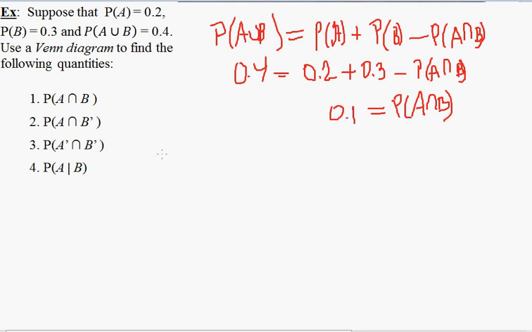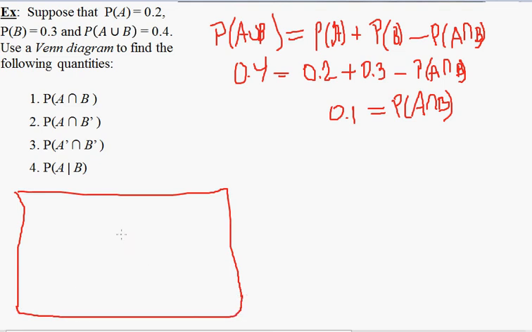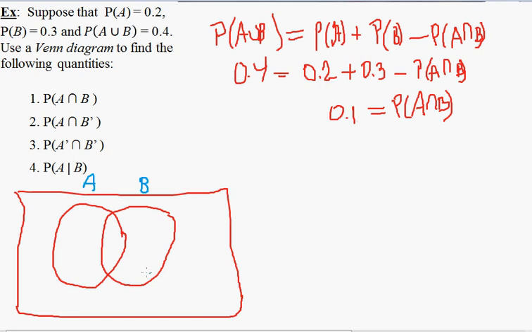Okay, this can be visualized fairly nicely with what's called a Venn diagram, which let me draw down here. So let me draw a big box, and in here we draw one circle to denote event A, and a second circle that denotes event B. And inside of these circles, let me mark the probabilities. So this one is supposed to be event A, and this circle is supposed to be event B. The probability of A and B is 0.1, so that's the intersection of these two circles, 0.1.